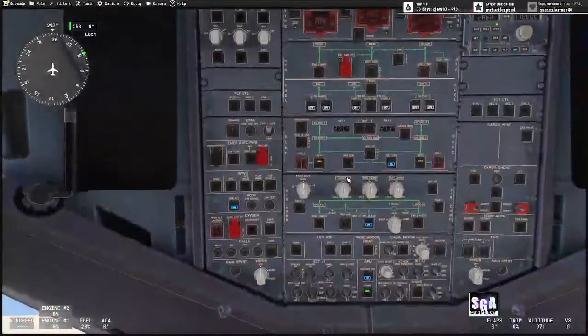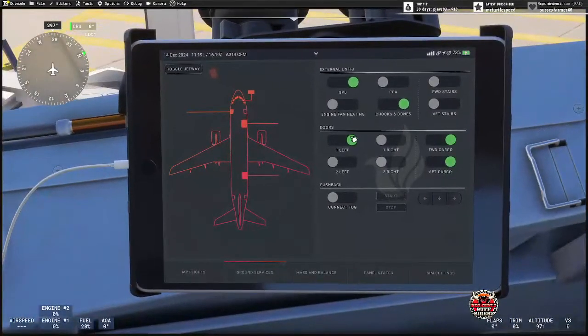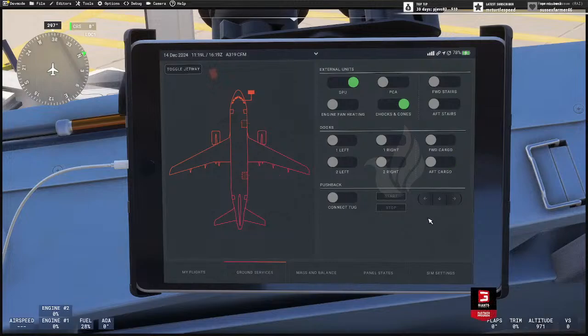All right, let's go to the overhead. Turn off our external power, turn on our fuel pumps. We got to get off the ground here if I'm going to make this flight. We'll see if we can. I still have my doubts. Okay, we got to go to our doors, make sure the doors are shut. Okay.